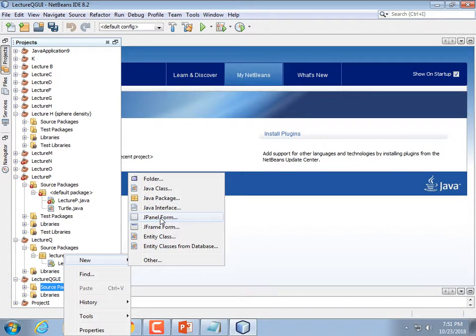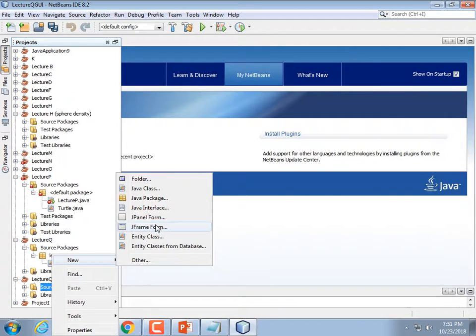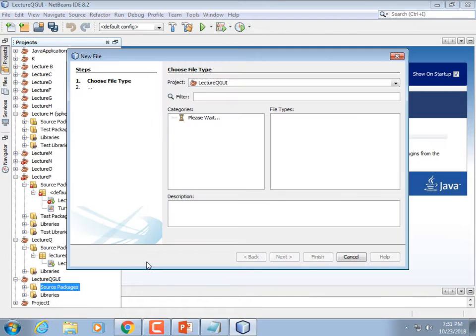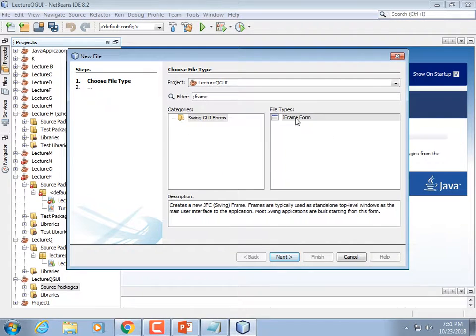Okay, JPanel or JFrame. Let's choose JFrame. A JFrame is a Java frame which will create a window that can be displayed on the screen. So I right clicked on it, I chose new JFrame. What if you don't see JFrame? Well, you choose other and then you get a list of everything, and you can type in JFrame up here. You can see that it's under a library called Swing GUI Forms. There are other graphical libraries besides Swing, but Swing is the one that's built into Netbeans, so we're going to go ahead and use it.